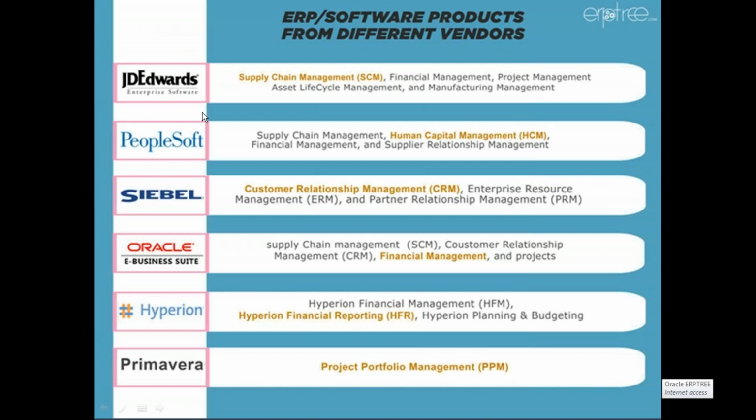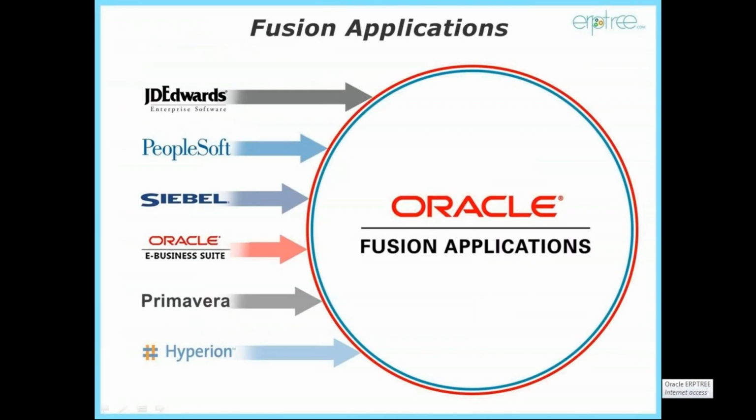Okay, they acquired those applications, and with them they built a product called Fusion applications. When you access financials in Fusion, you don't see it as EBS financials; you find it as Fusion financials only. When you work on HCM, human capital management, which they took from PeopleSoft and which is equal to our EBS HRMS, you see the name as Fusion HCM only. They don't display the name as PeopleSoft HCM.